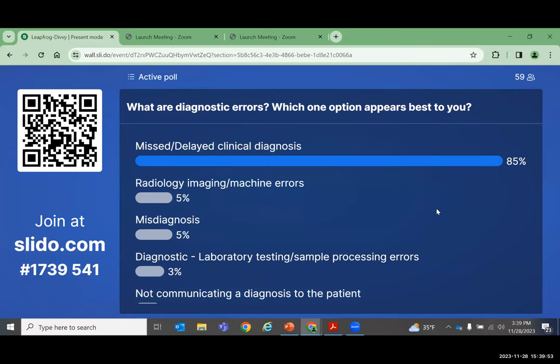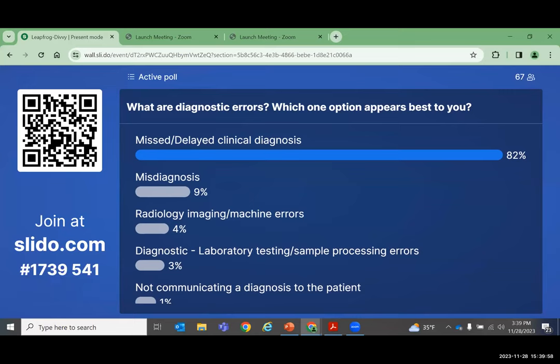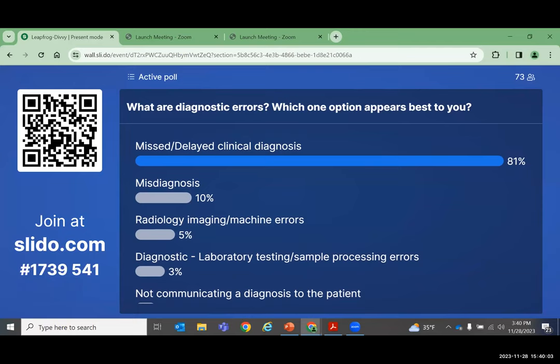And I think you can see the results live. This is great. So we have at least 82%. And there's no right answer. I know I kept this limited to just one option, but I think this brings up the point that I wanted to make, just to level set our expectations. And it's great to know that, of the 250 people attending this meeting, the vast majority have a shared mental model of what diagnostic errors are. Because sometimes when you work in real time and interact with people on the ground, it's very easy to misunderstand diagnostic errors as those related to just diagnostic testing. And you might come across colleagues like that. So always take the effort to clear up and describe diagnostic errors as missed, delayed or incorrect diagnosis, because that can help capture more information and data.